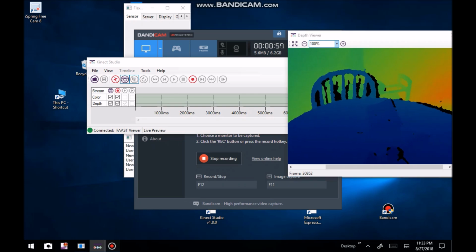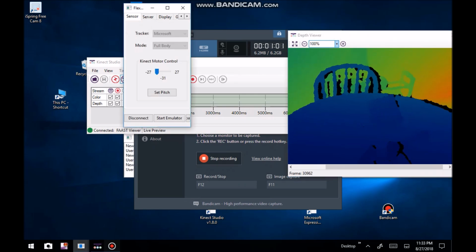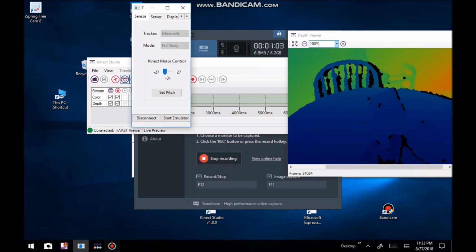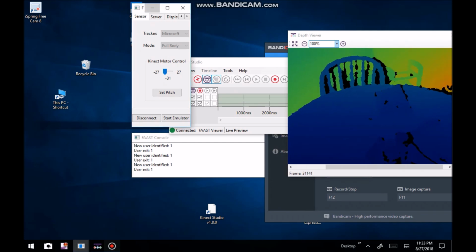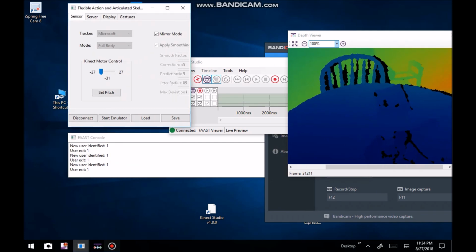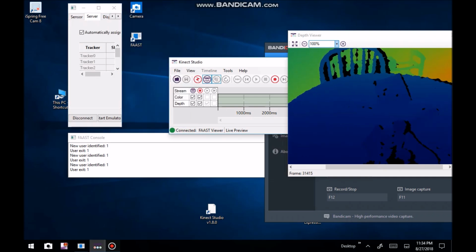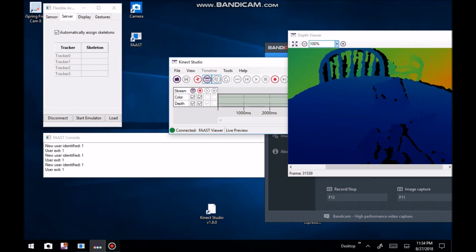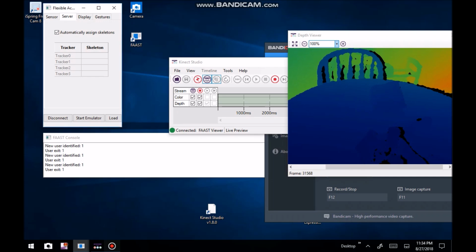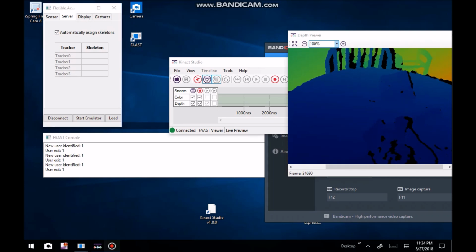As the video plays through, there are some things I'd like to point out. In the Kinect Studio, there are quite a few settings and streams you can select from. There's a mirror mode that I like to set so that everything is reflected the same as the cameras see it.